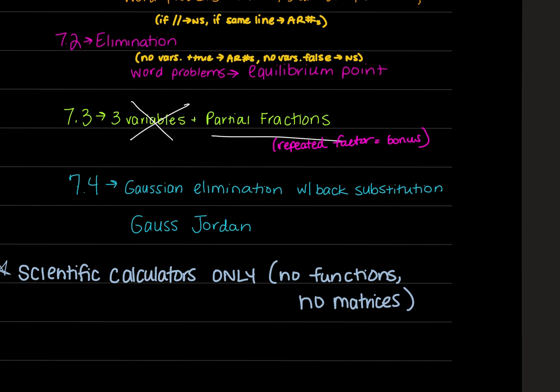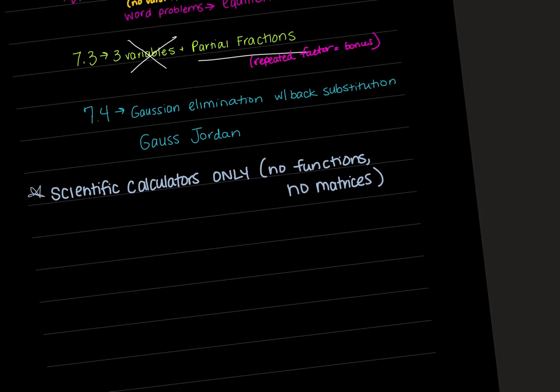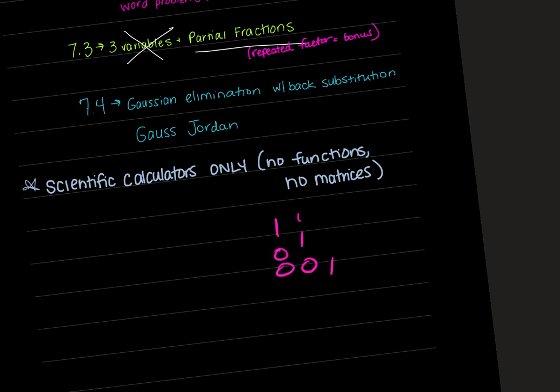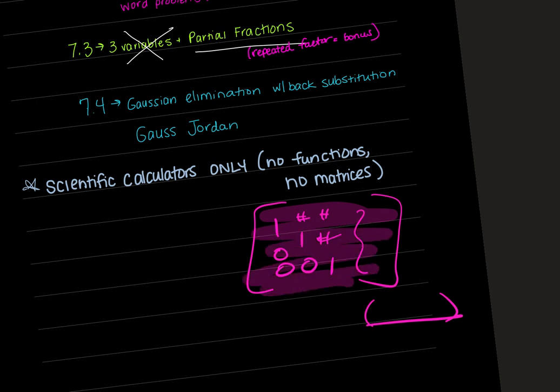The Gauss-Jordan, we talked about it yesterday, but it's going to be one question with your 3 variables and 3 equations that's going to say solve using Gaussian elimination with back substitution. You're going to get all the way through until the point that you have your diagonal of 1s with your zeros below, and then these are all going to be numbers. And then you're going to do your triangle system, and you're going to do the back substitution, and you're going to get an answer. And then the very next question says, take the row echelon form from the previous question, which is this guy, and then finish it out using Gauss-Jordan. So then you're going to work your way through to get the rest of the zeros. You should get the same answer twice. It's a way for you to check your work, okay?